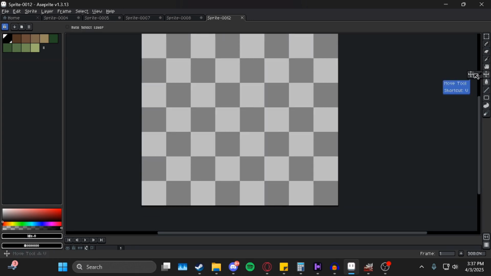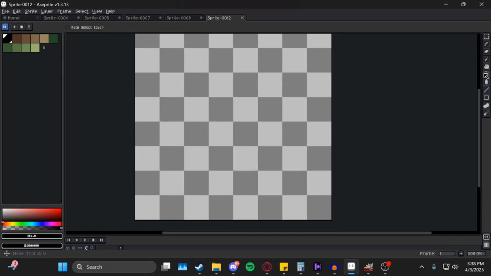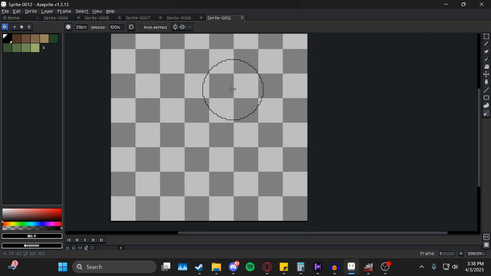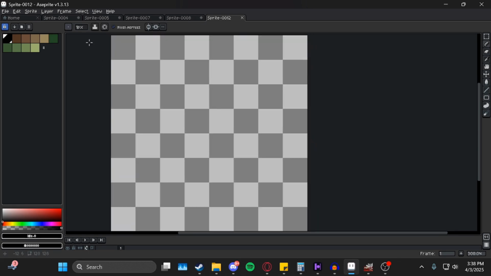You got the move tool if you're trying to move your image around. You got the paint bucket, gradient, line, curve, all of your different elliptical tools, contour, polygon, blur, jumble. They give you quite a few different options, and we're going to start off with just the brush here.